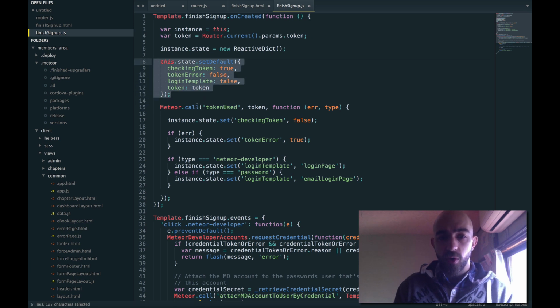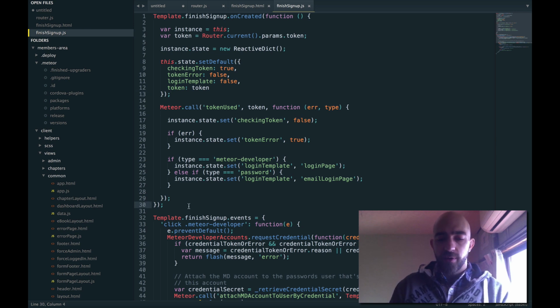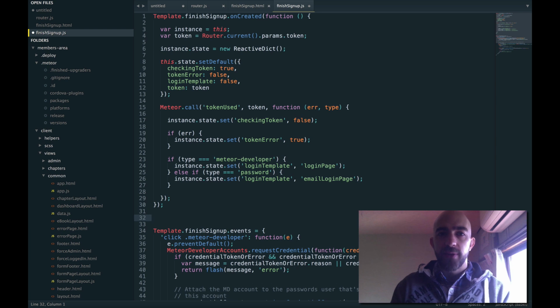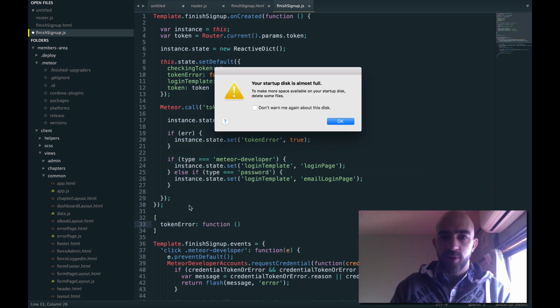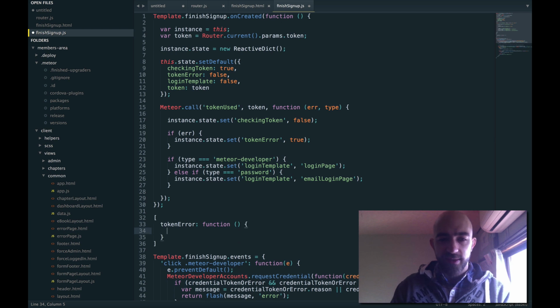these are all reactive. So if I use them in a reactive context, then they will self-update as needed when the method returns. So one way I could do that would be to have helpers, so Template.finishSignup.helpers, and then it would be like tokenError is a function which returns, whoops, no more space on the disk because of all these screencasts I'm doing.